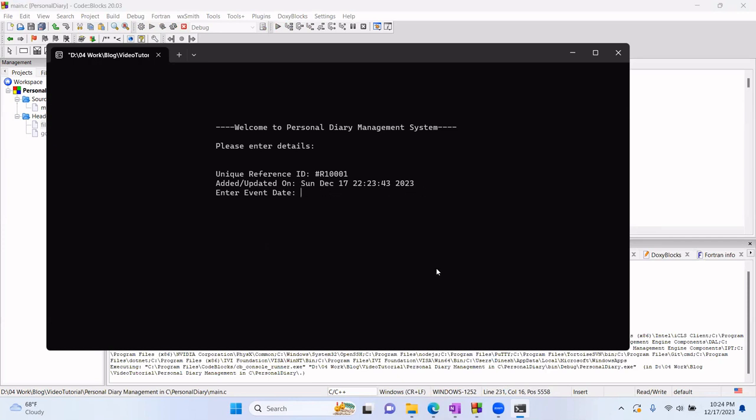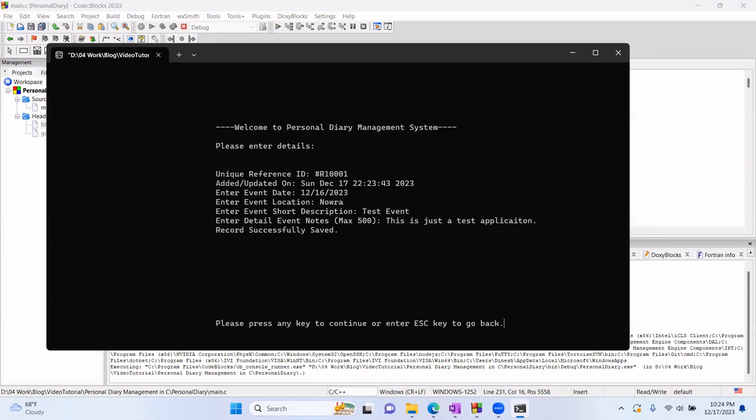Let's say I'm adding a note in my personal diary about something which happened yesterday, so my date will be December 16, 2023, and the user can add the date in their own format as per their need. And the location, let's say Naura, I'm living in Naura. Enter event short description: test event. And detail notes: this is just a test application.